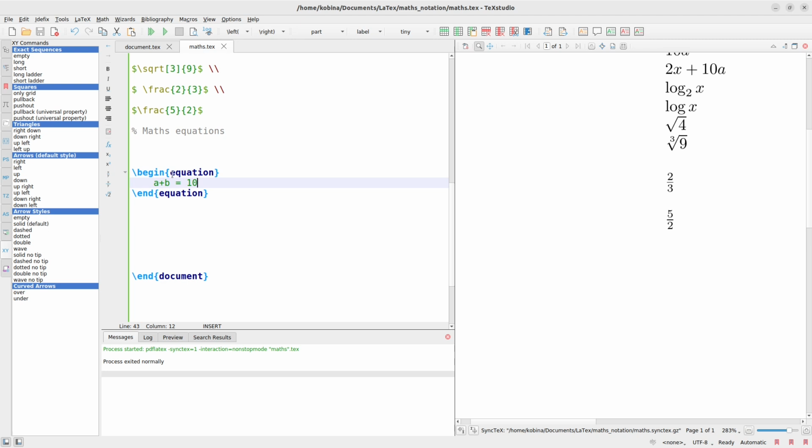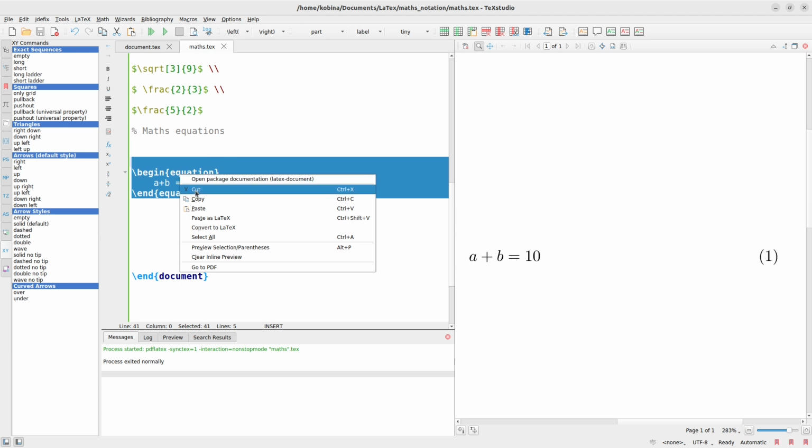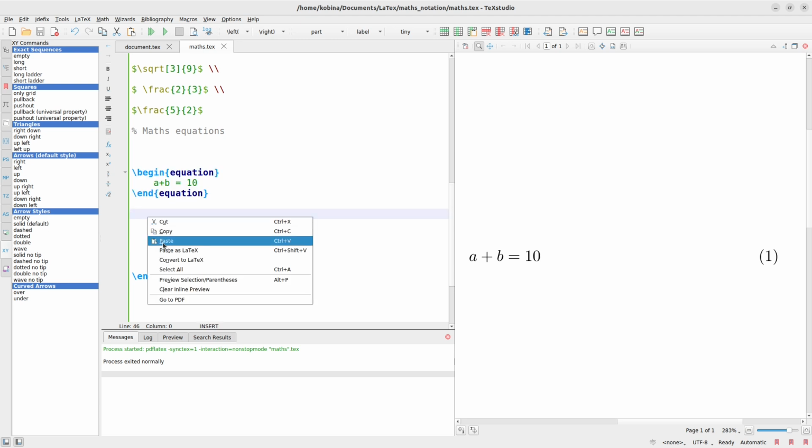Good. So now that I've closed the spaces here, you have our equation. Now if you scroll to the right side, you have the equation, and you also have the number here. So this is for equation. If, let's say, you wanted to add another equation, I'll copy the same thing here.